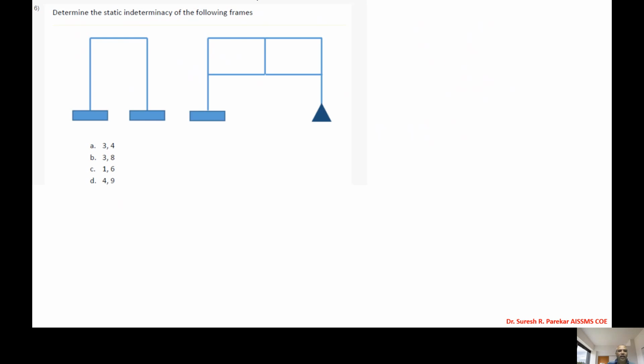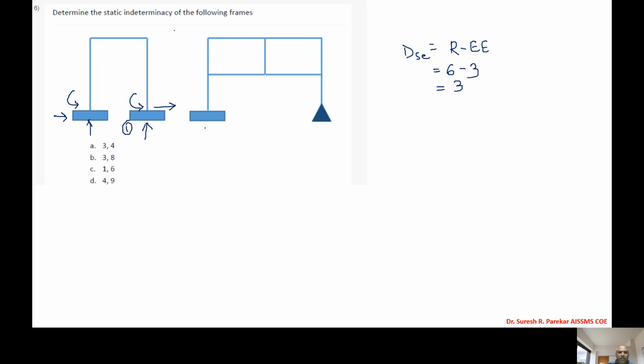Now go to 6. Determine the static indeterminacy of the structure as shown in the figure. So now we will go first. How many reactions do we have? We have 1, 2 and then 3. Going on this side, we have 1, then 2 and then 3. So we have DSE equal to R minus equilibrium equations. We have 6 minus 3. So DSE is equal to 3 for the first structure.